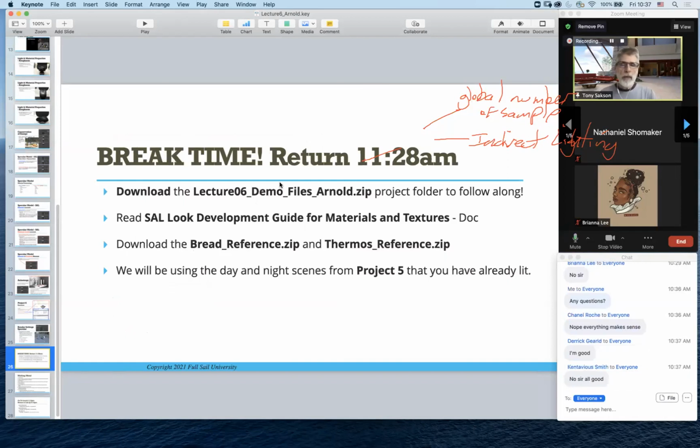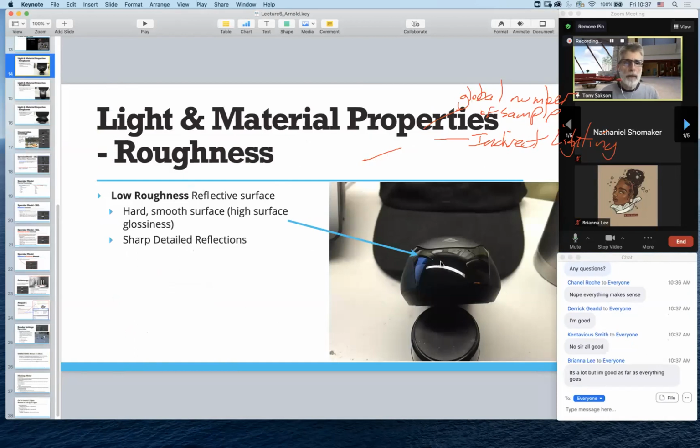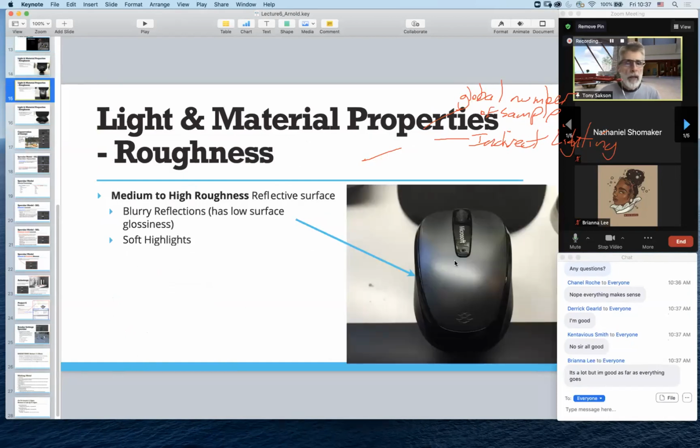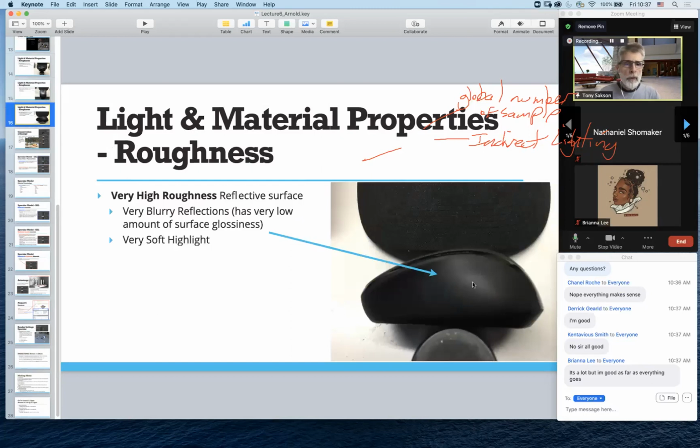We're going to try and make the simple properties of my mouse, right? This really nice, smooth plastic part. We've got the rougher kind of button area, and we got the rougher rubber grip on the side. We'll try a couple other materials, and then we'll try our hand at metal.